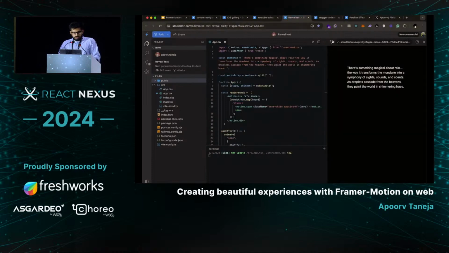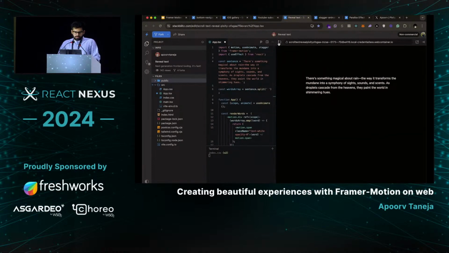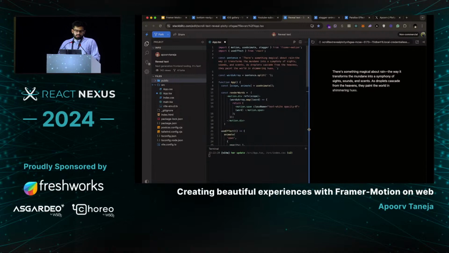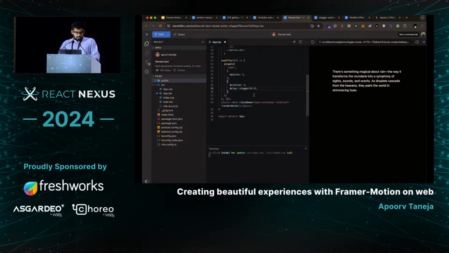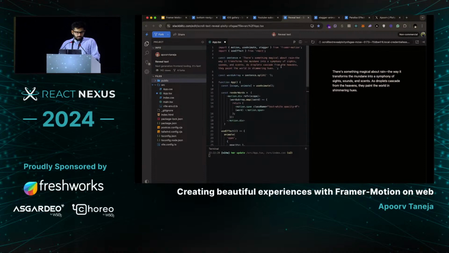The next is, again, a micro interaction. Let's say this text reveals every second, something is popping up on the screen. It's fading, starting from opacity 0 to opacity 1, right? And it's happening in sync, like the previous element and the next element, the animation is in sync. So how am I doing this? There's a big sentence. I'm breaking each of these sentences into words, and each of these words is wrapped in a span.